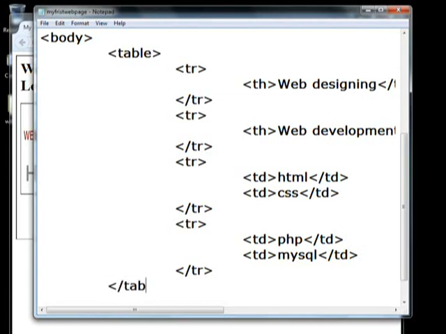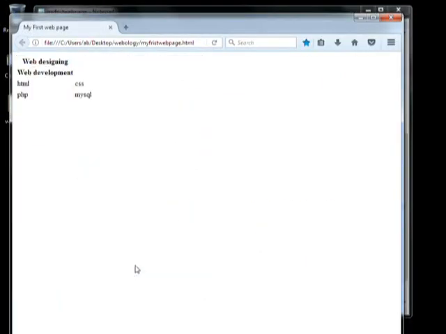Okay, and let's see what happens. So there I've created two headers, web designing and web development, and under that I've created two rows, HTML, CSS, and PHP and MySQL. Okay.